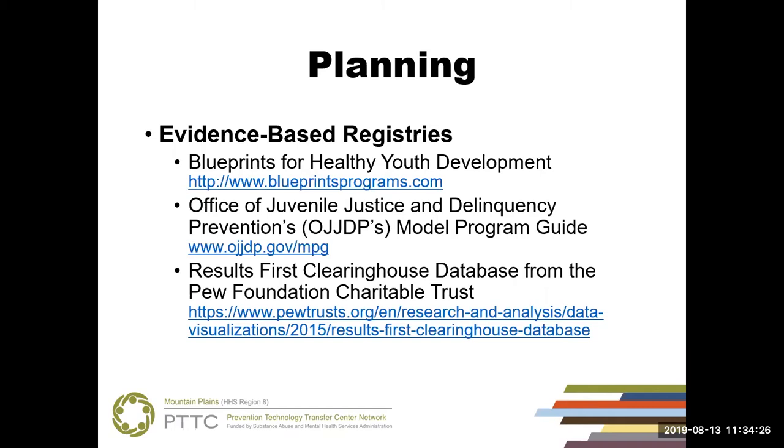Finally, the Results First Clearinghouse database is an online resource that brings together information on the effectiveness of different social policy programs from 9 national clearinghouses. It's sort of like the Travelocity for evidence-based practice. So you can search a list of programs targeted at a specific outcome as well as their rating in evidence-based practice. So we searched these resources for substance abuse prevention programs for teens and parents that have been shown to increase family bonding and family management skills and ultimately delay the onset of youth substance use.